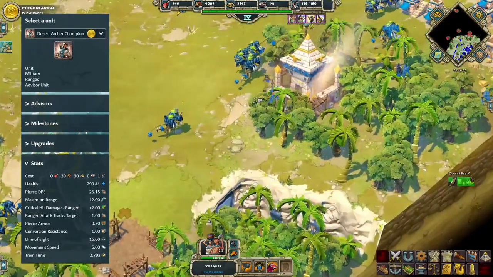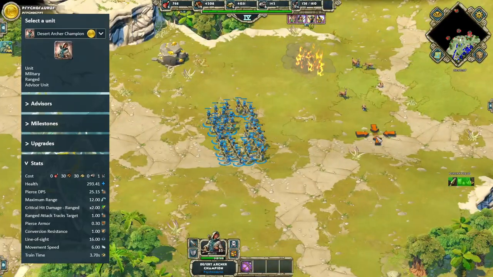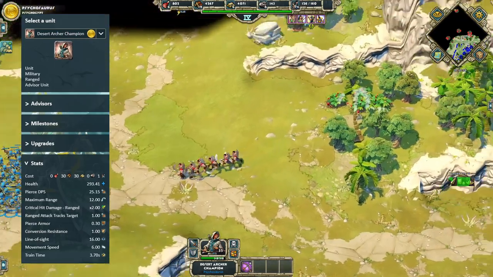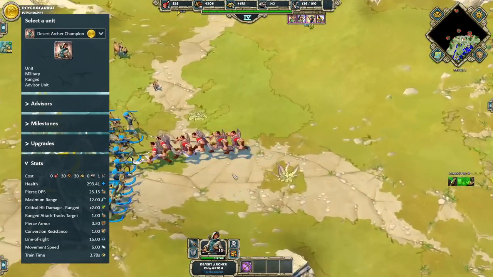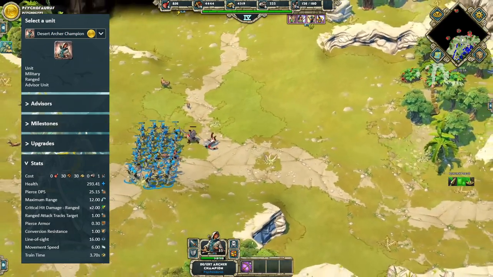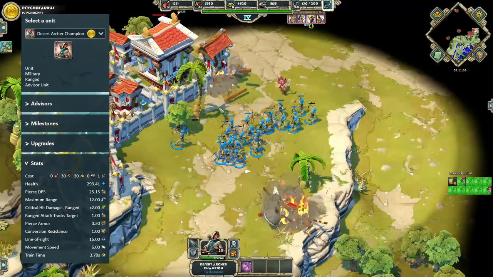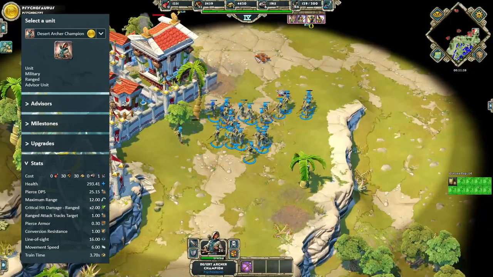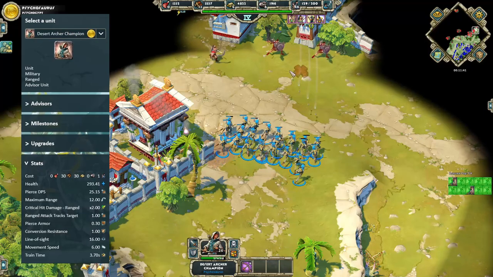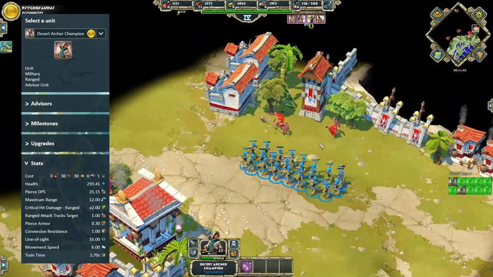I mean, when you play legendary quests and they have very high damage against you, this is not a good idea, but for some easier elite repeatables, this is a really good amount of health for a ranged unit. So that's very nice. And also it has quite a fast training time, 3.7 seconds. That's almost the same as the Desert Swordsman, so fast production as well.